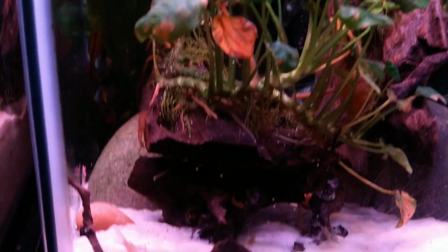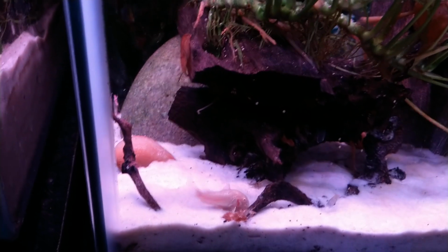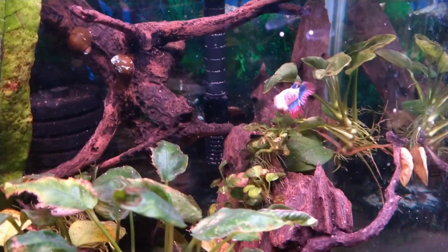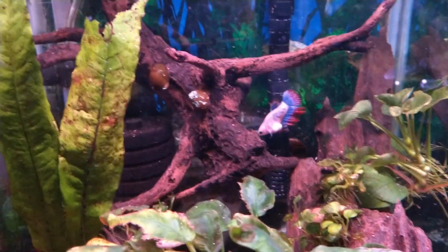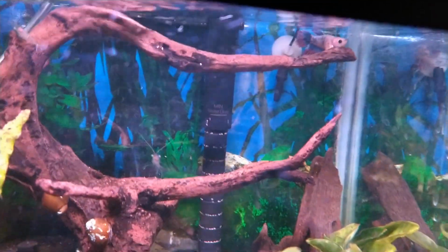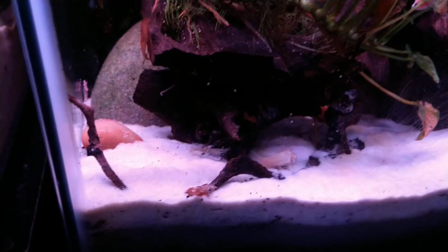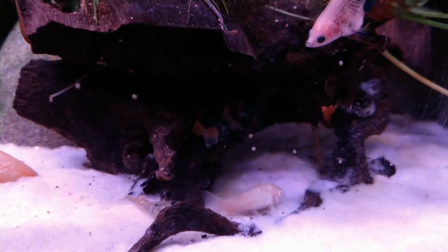I have added... my two older Cory cats passed away. This is the newest. Well, not right now. She used to be the newest. She was in the 2.5, and I put her over here when the Betta in here passed away. It is a female. She's very cute, kind of light blue and dark blue. But I added four. They were having a sale at, well, they've disappeared now. They were there a second ago. Oh, there's one. Small white Cory cats.